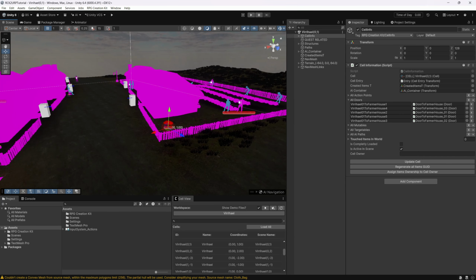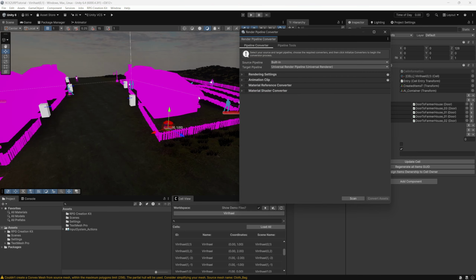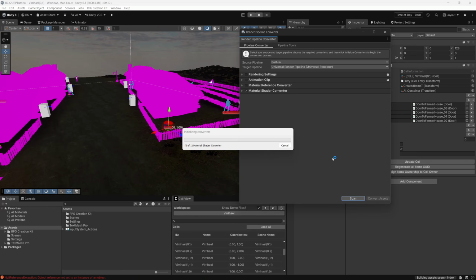So the first thing you want to do in this version of Unity, go to Window, Rendering, Render Pipeline Converter, and it's the Material Shader Converter. Click that one, click scan, and that is also going to take a moment.